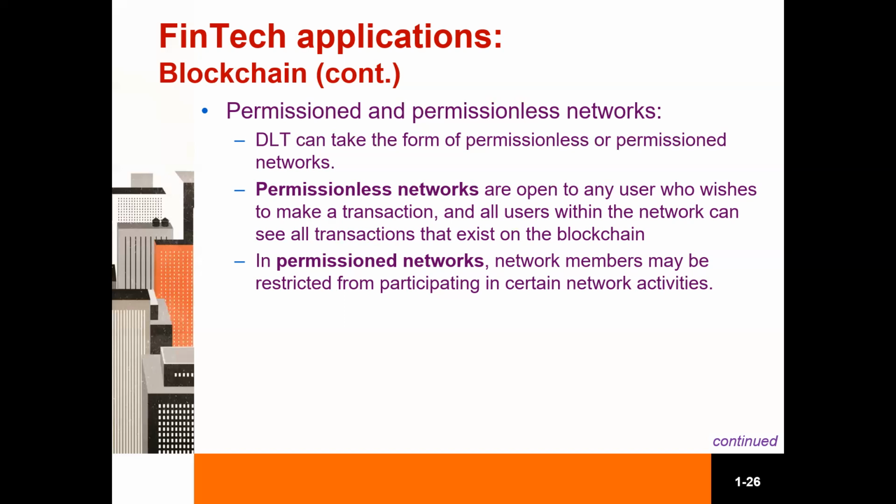In a permissioned network, on the other hand, network members may be restricted from participating in certain network activities. Controls or permissions may be used to allow varying levels of access to the ledger, from adding transactions to viewing transactions, to viewing selective details of the transaction, but not the full record.